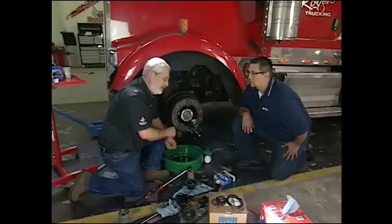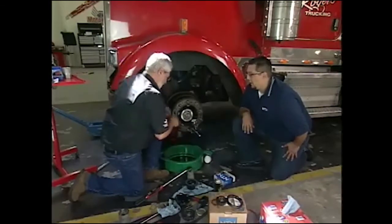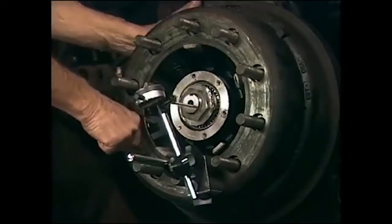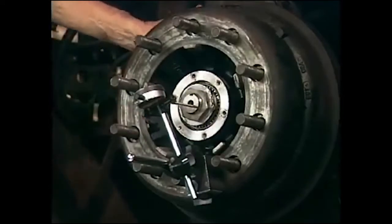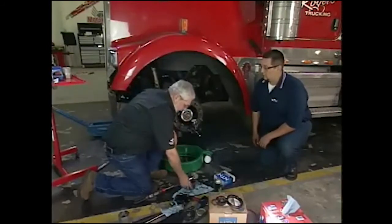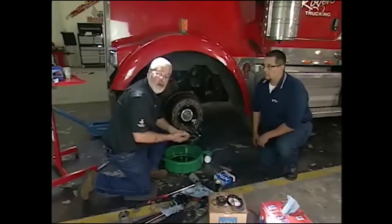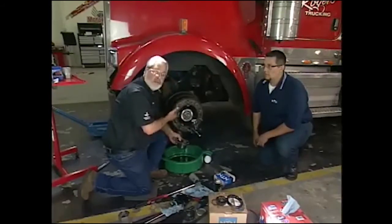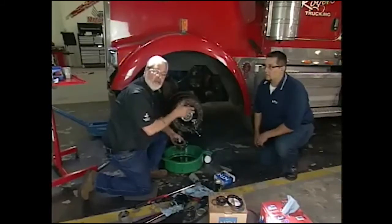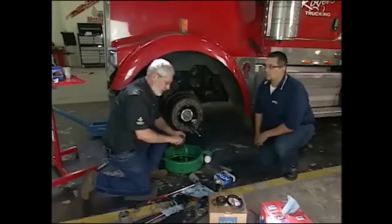Before you do that, I'd like to check — we're looking for 1 to 5 thousandths of an inch in play. Let's give this a tug and see what we have. Right on the money. If you follow the directions, it works pretty good. I'll knock over this lock tab, and we'll finish the job off with a brand new hub cover, gasket, hardware, and put in the right amount of hub oil — it's usually gear oil. This will be all set. We'll clear that ABS code, take this truck down the road, and check it out. We're going to take a quick break — stick around, we've got a lot more here on Motorhead Garage.